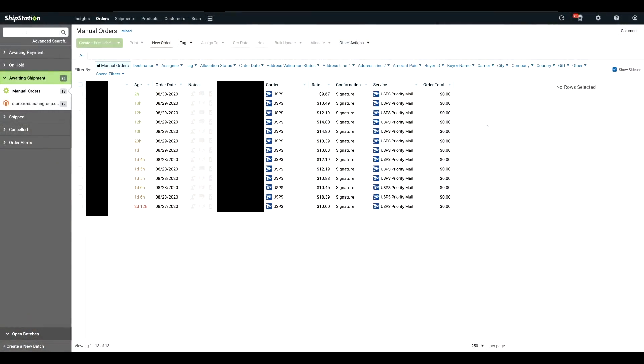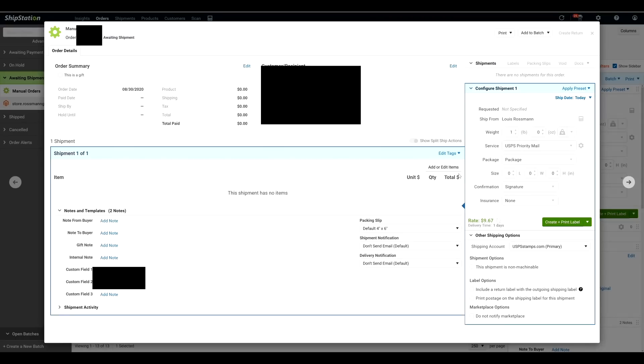Here is a screen that you see in ShipStation. It is showing me a bunch of shipments, and as you can see, it knows the shipping method that the customer recommended. We use Priority Mail as our free shipping method — customers are free to choose Express Mail or anything else. For each of these, it knows the weight. This one I think was a cell phone or a repair, so we just labeled it one pound.